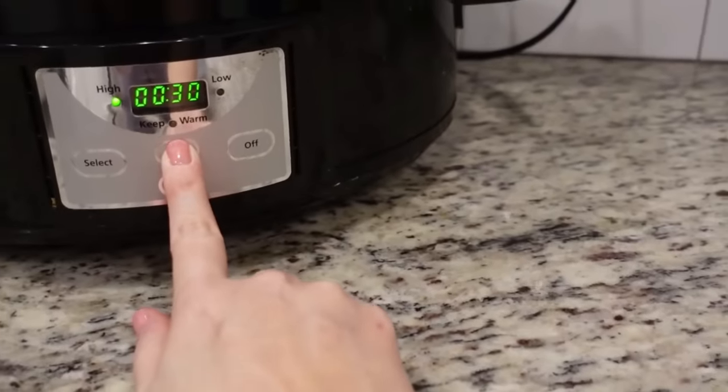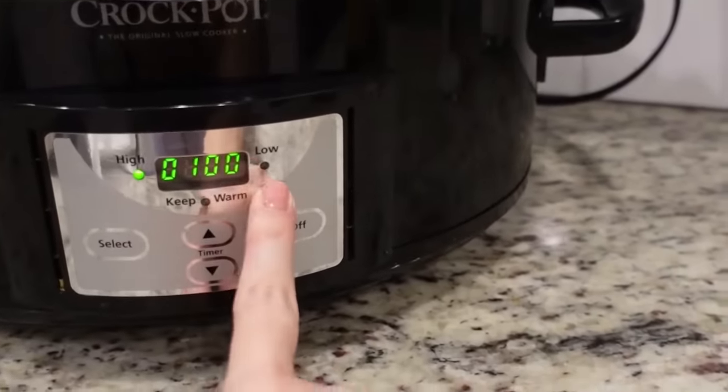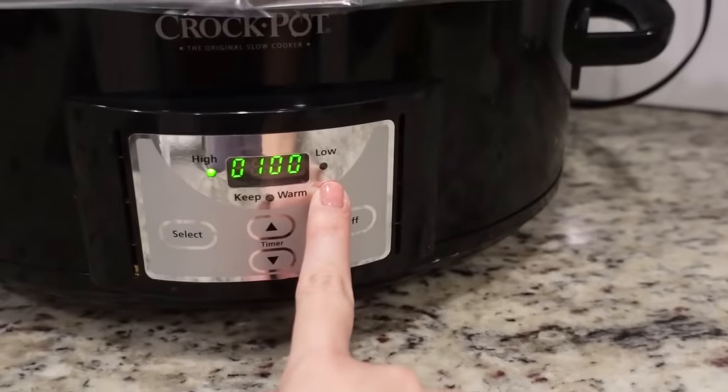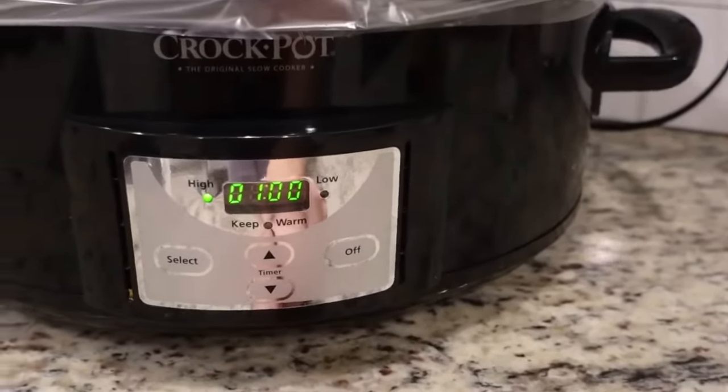I'm actually gonna do it on high for about 1 hour, and then I'm gonna come in and change it over to low because it's already lunchtime a little after. So I just wanna make sure all of our veggies get soft enough.